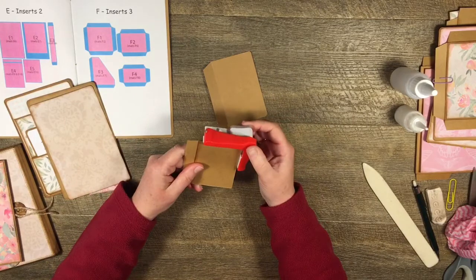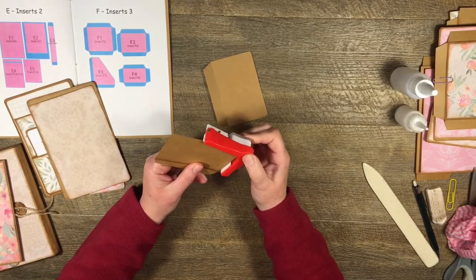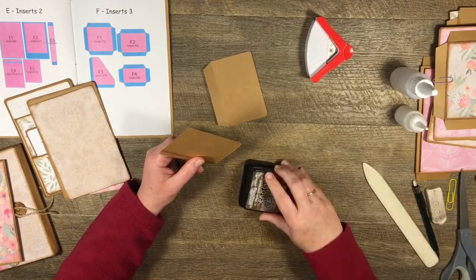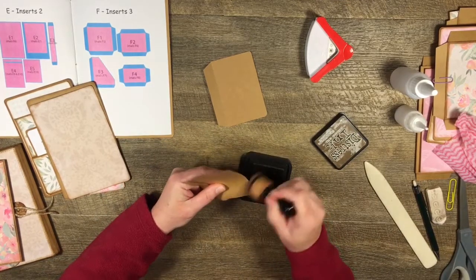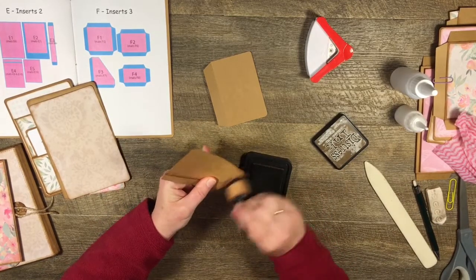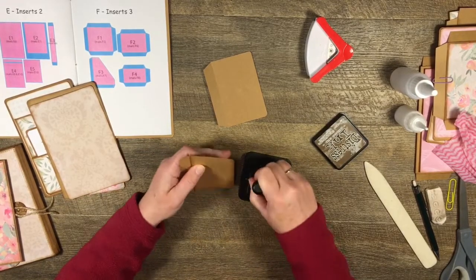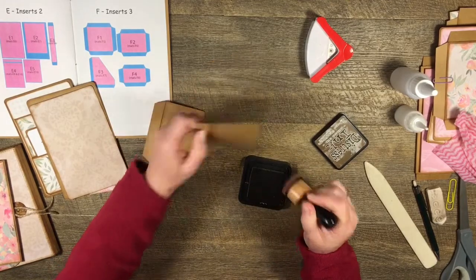Okay, so I'm just rounding those corners because I like to do that. And I'm just going to ink around them. Inking, inking, inking. And this one.